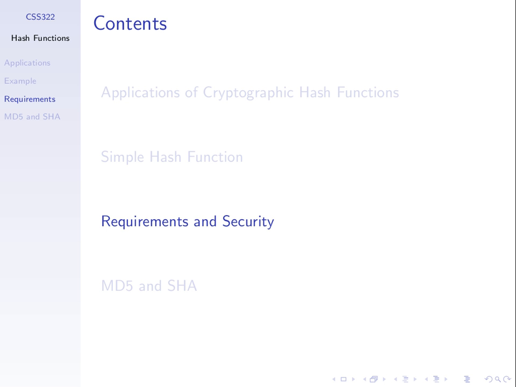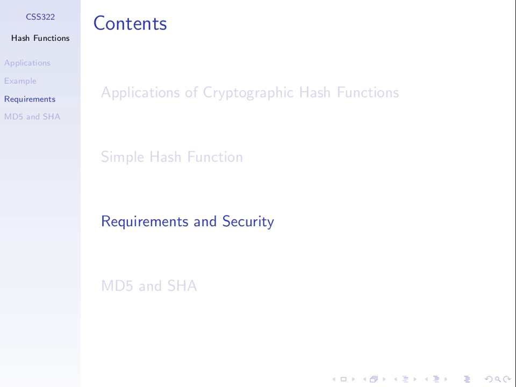We're going to come back to some of the properties that are needed and look at them in some more depth, the one-way property and collision resistance. What about our simple example algorithm yesterday? We had an example where we had 12 bits of input message, and we generated a value C, which is really our hash value. We generated a 3-bit hash value in that example we finished with before the MD5 sum.